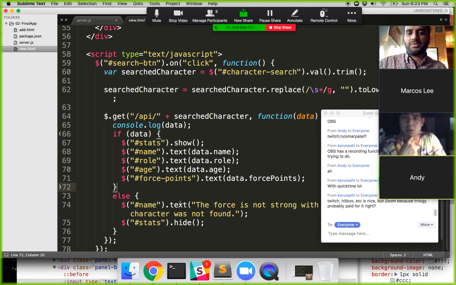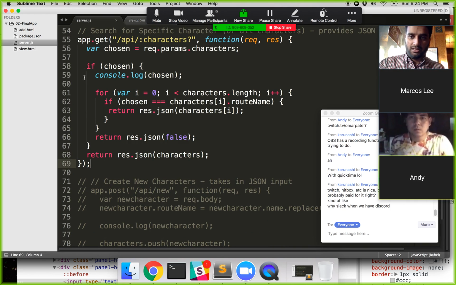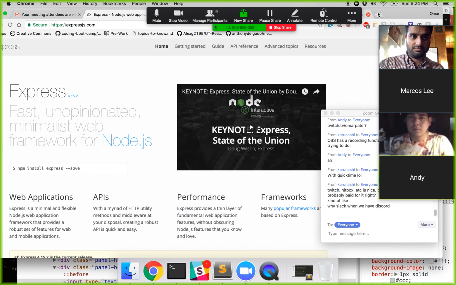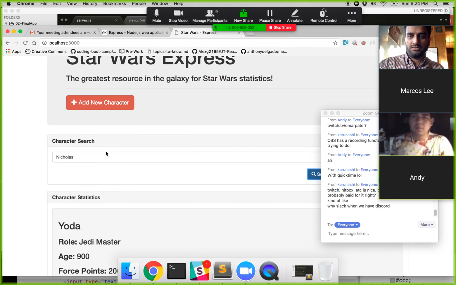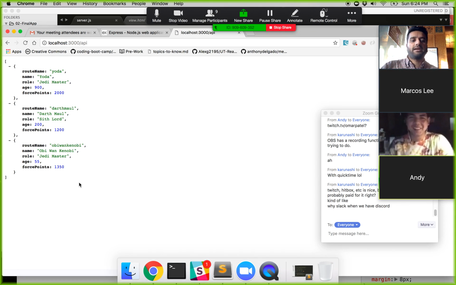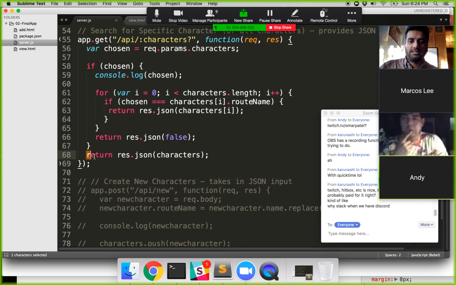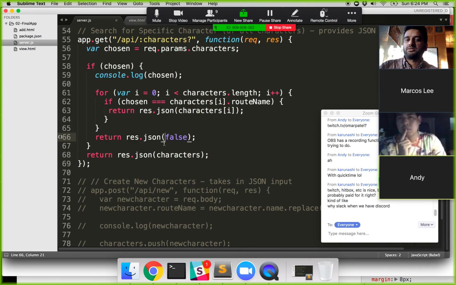All right. So we have the server.js. And then this final part, again, if no information was being submitted, so if I just went to API, then I get back everything. And that's what this does. It's saying, if you don't pass it anything, then you just do this. So you just get all the characters back as an array of objects.